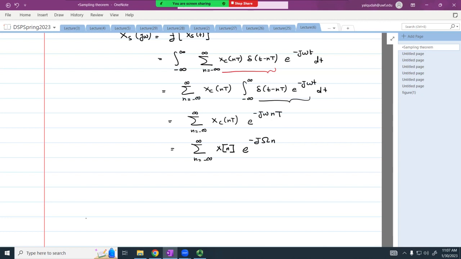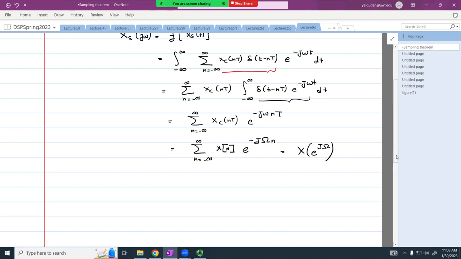Okay. Now if I look at this expression that we came up with, what is this equal to? What is this expression of? Fourier, right? The discrete time Fourier transform. So this expression is equal to X(e^(jω)).